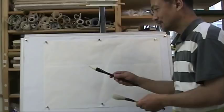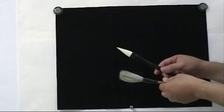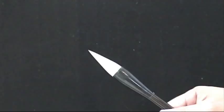Now I'm going to introduce you a new brush. It's a soft wash brush. It comes with a short and a fat body. You can see if you compare with a long-haired goat hair brush, this one is very short, yet with a very fat body.